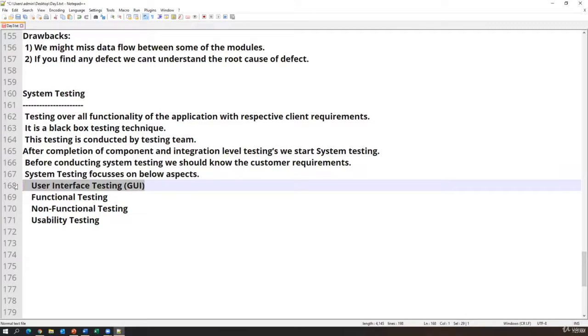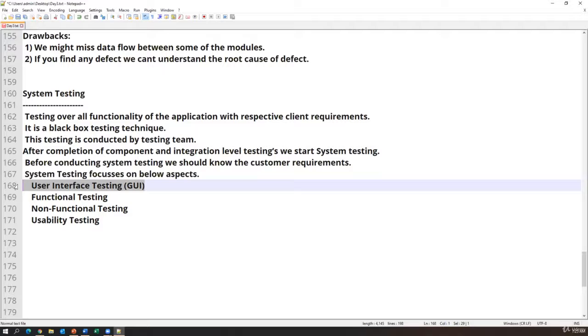You are going to test whether all the images are properly aligned or not, whether the logo is displayed or not, and whether application elements like text boxes, check boxes, drop downs are properly displayed or not, the look and feel of your application, the colors and font. So these are the things we are going to mainly focus on. That is user interface testing. Okay, and whether each and every flow is properly working or not, and the navigation between the pages. So these things come under user interface testing.